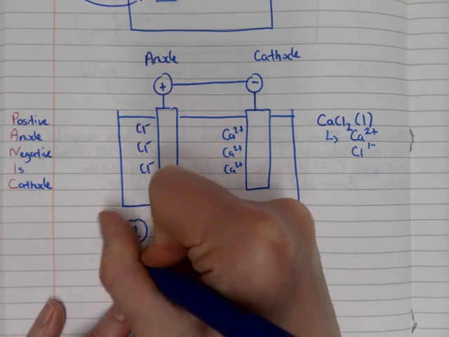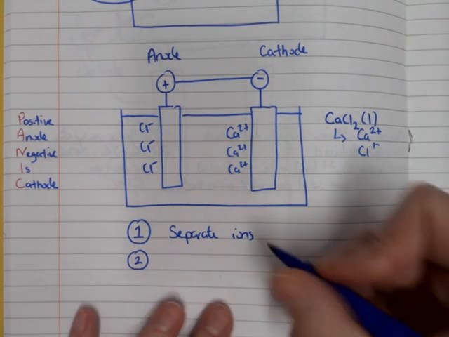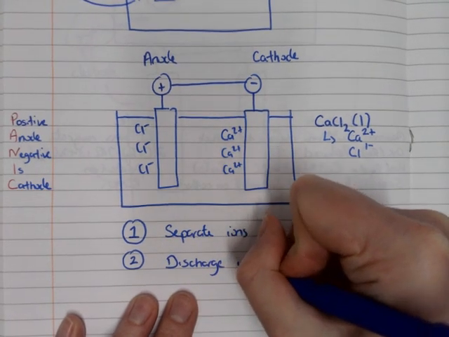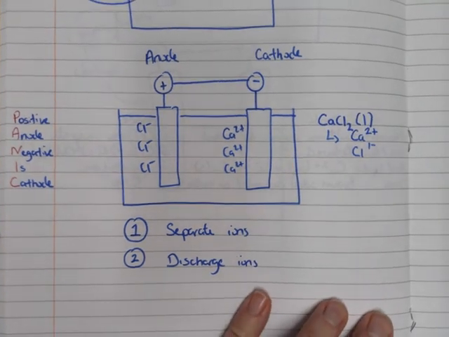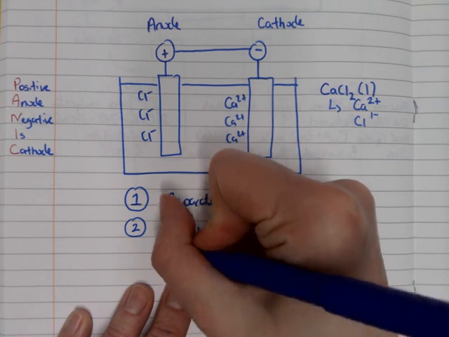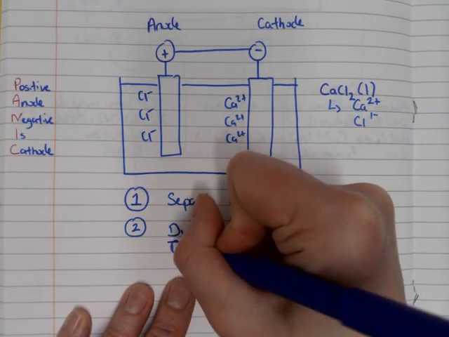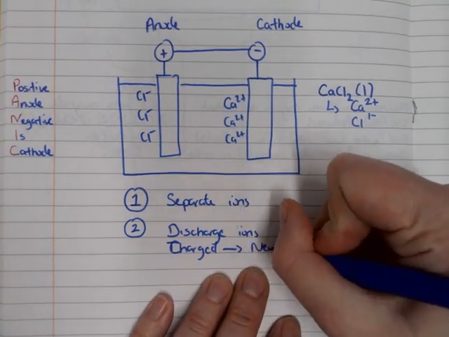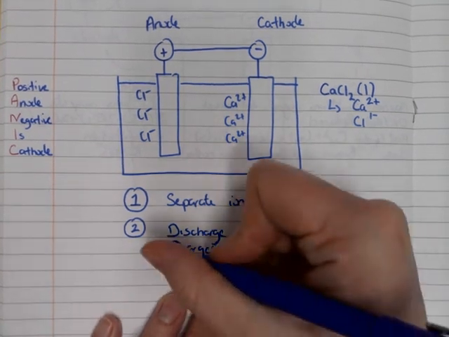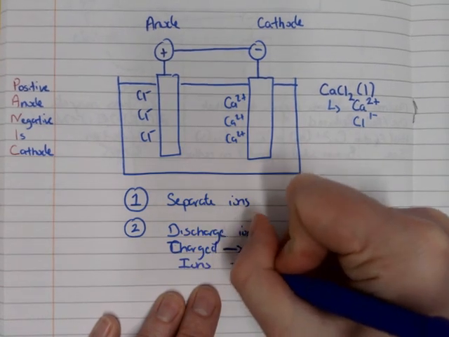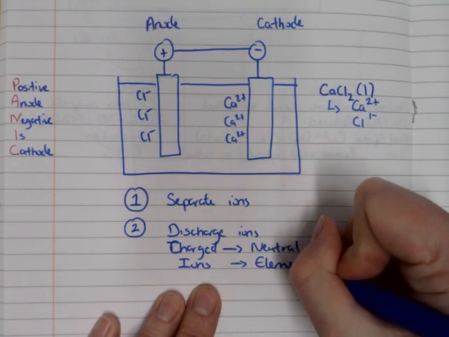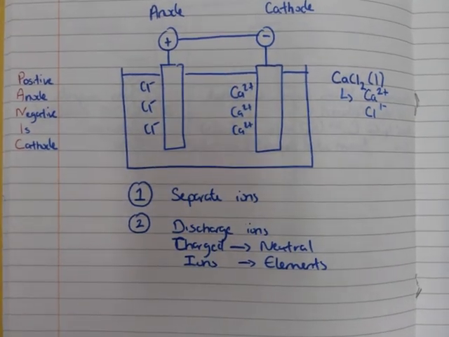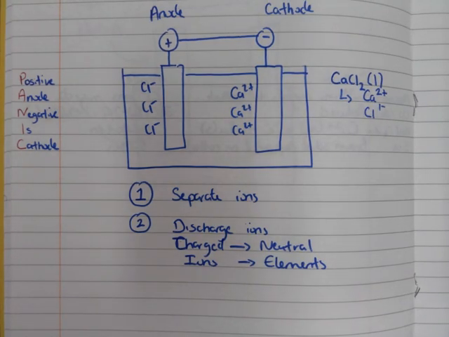Now step 2 tends to be what students overlook. This is really important because it's where most of your marks come from. You are going to discharge the ions. What I mean by that is you're starting with ions at the moment, so you're starting with something charged, but at the end of this process, you need to have something neutral, something with no charge. You're converting them back into just the neutral elements. And this is the part of the description that students tend to either forget about and not mention at all, or they just struggle.